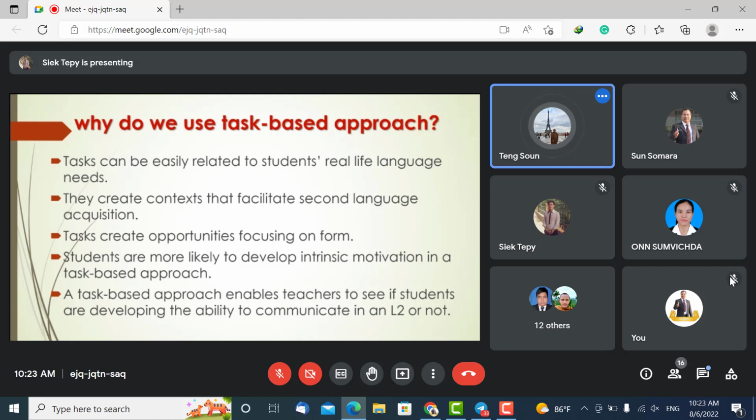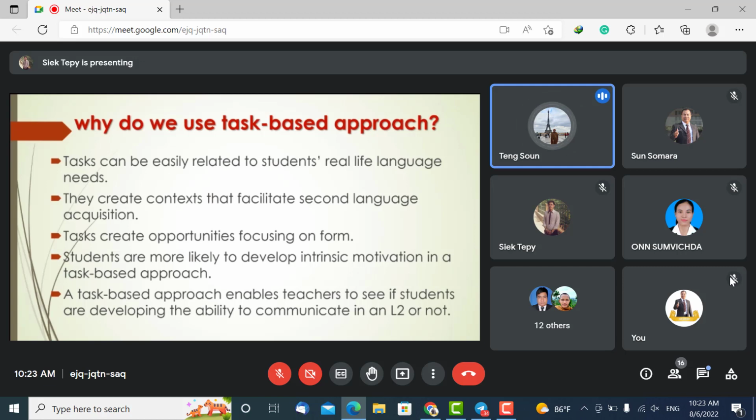And they create content that facilitates second language acquisition. Tasks create opportunities to focus on form for the students, and students are more likely to develop intrinsic motivation in a task-based approach.